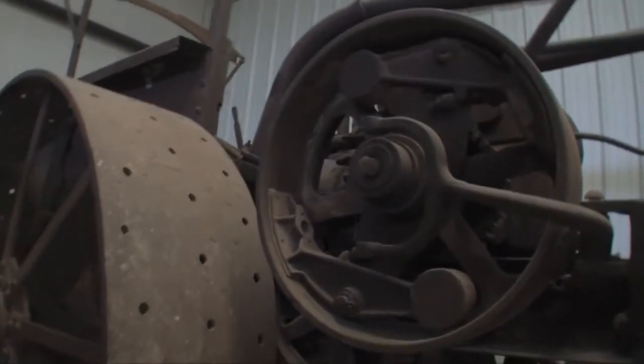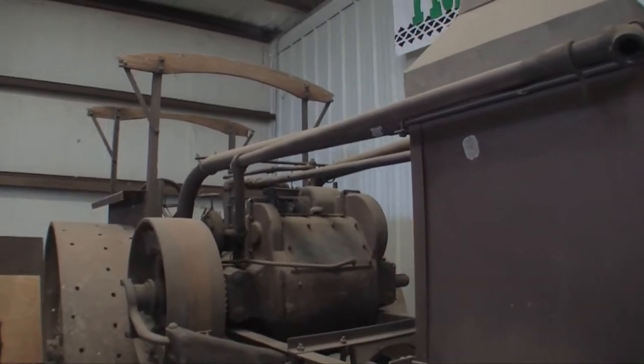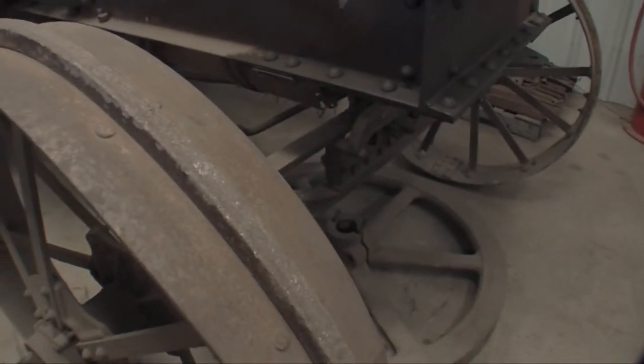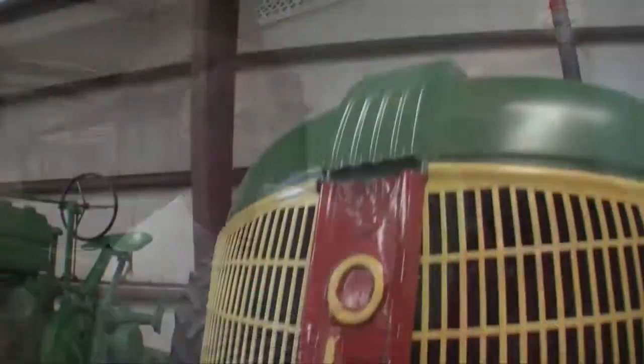Yes. This is our oldest tractor, and it is a Rumley oil pull tractor. What year? It's built in 1926, and it doesn't run, unfortunately. And the interesting part of this one is the cooling system. It uses, instead of antifreeze or water, it uses oil. Really? And the reason for the oil is because then they can run the engine hotter, and it makes it more efficient doing that. Tell us about the Oliver.